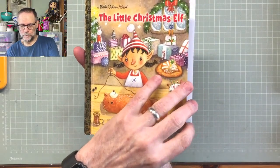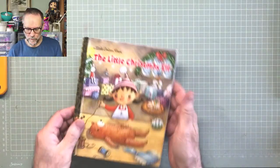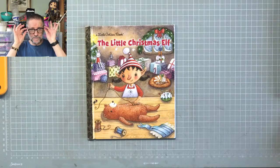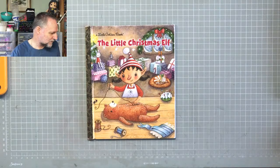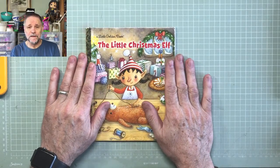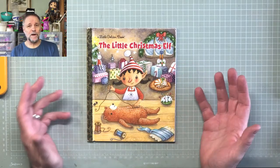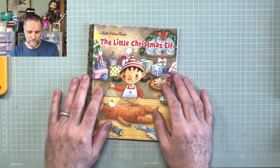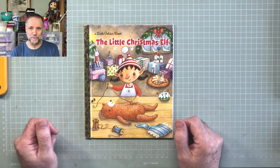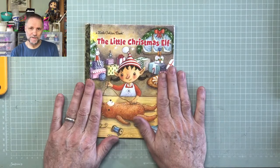At the moment those pages fold out one way, but when we've got a new spine in, it'll be folding a different way. The very first thing we're going to do is number the pages. If we were to dismantle the book and end up with a load of separate pages and you can't remember which order the story goes in, they can get awfully mixed up. So if we number the pages before we take it apart, at least we know when we put it back together they'll all be in the right order.